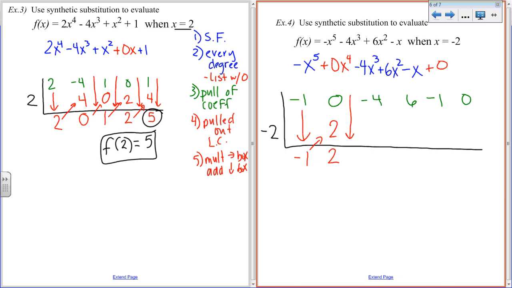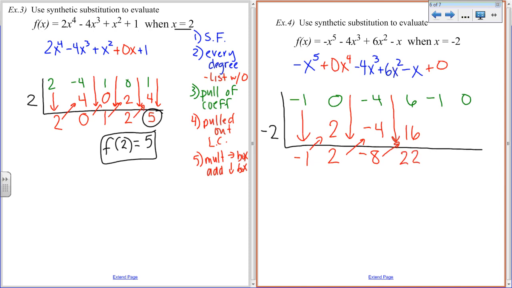What's going to go next? And 2 times -2, which is a -4. That goes up here. Let me draw our arrow to bring them together. So that should be a -8. Don't be afraid to use a calculator if you need to, ladies and gentlemen. This should give me 16. Am I correct? So watch your signs. 6 and 16 is 22.